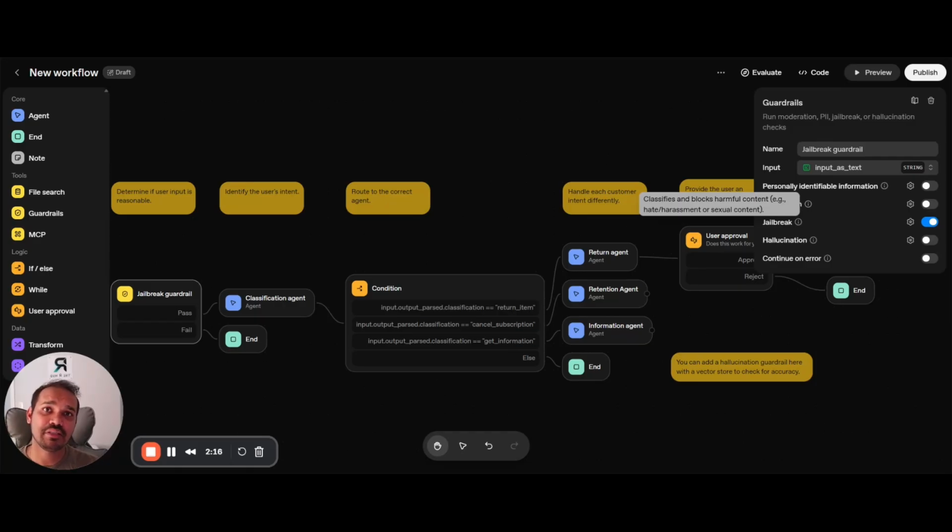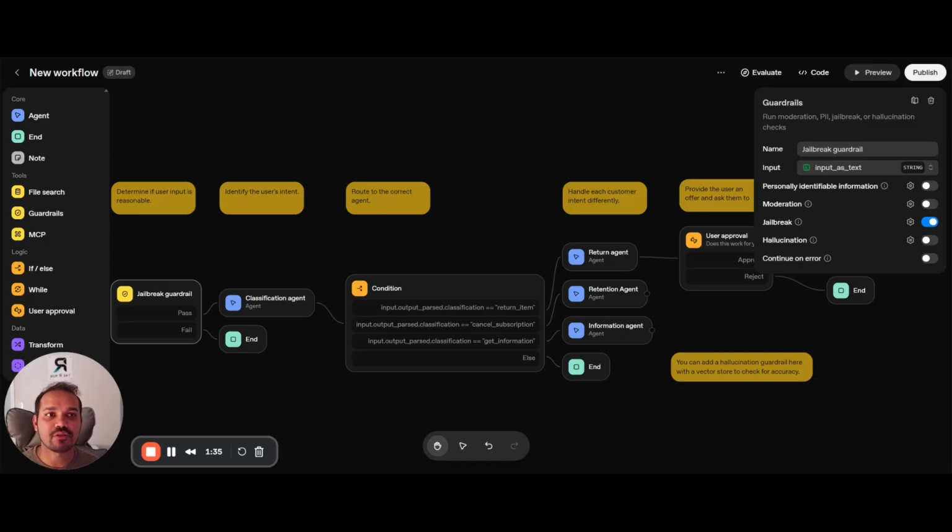So you see ChatGPT is using its brain. Like we used to use APIs for ChatGPT in N8N and Make and Zapier, but we had to train it on how you need to behave. What they provide is like a filter, and that filter could be hallucination, a jailbreak, a moderation, or even personally identifiable information. So if you're providing something like a passport number, you're turning that on and saying if it's anything like that, we're not passing that forward. Any key information you're passing over, it will block that too.